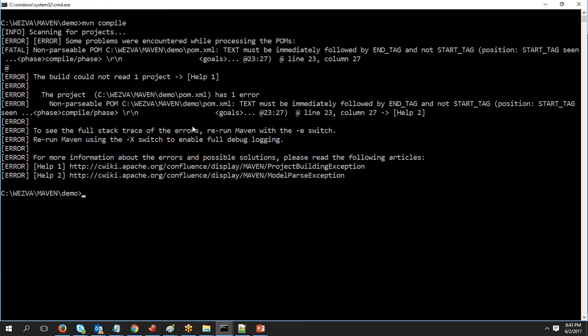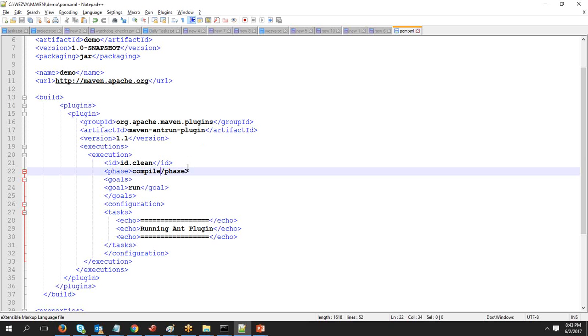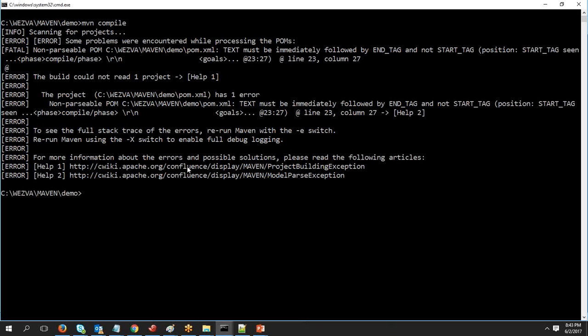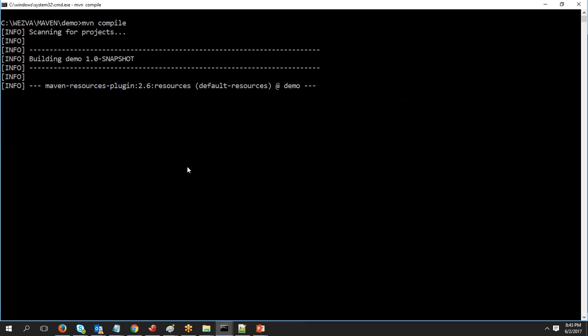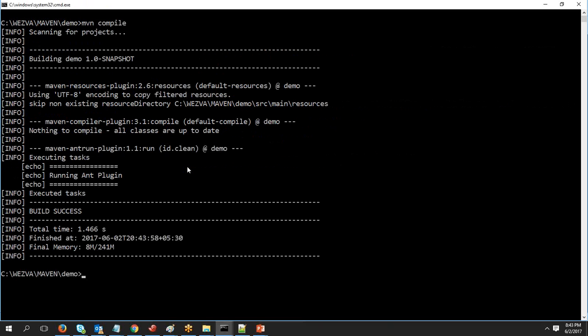Or suppose when you are trying to run a command and there is a problem that it is facing, it will also show exactly at that step wherever the problem is happening. So if there is no problem, then pretty much it is going to give you a success when it is able to run all the steps without any problem. So that's how you will know that everything ran properly and there are no problems in it.